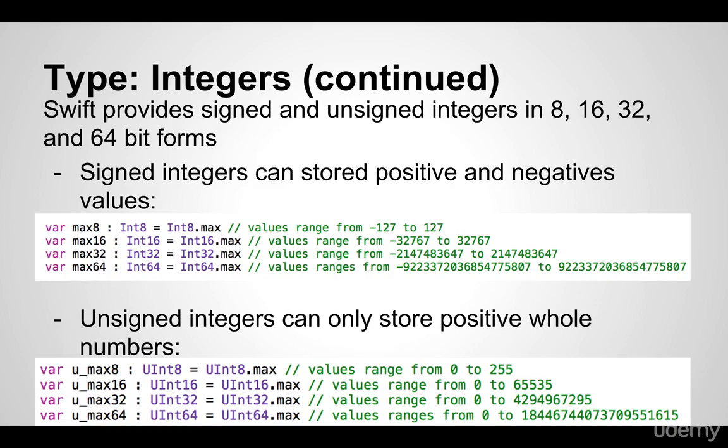Then 32 and 64, I'm not going to read those values, but as you can see, when you use an Int64, the maximum value can go really high, right? And that's probably what you want to use if you were using large numbers. All right, and then the unsigned integers, as you can see in the example, can go only from 0, so there's no negative number, but they can go to way higher numbers. As you can see, it's basically twice as big as the signed ones.